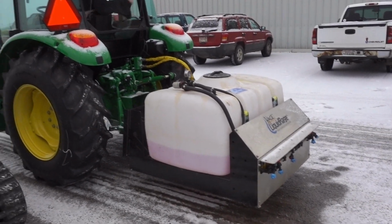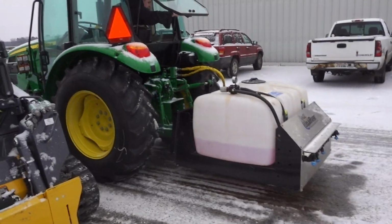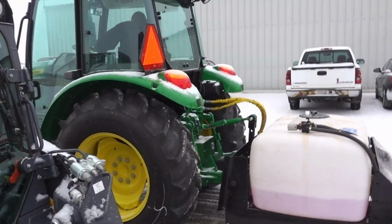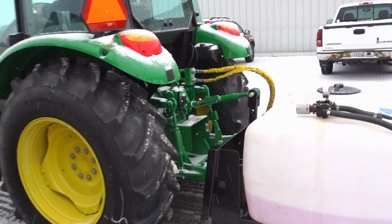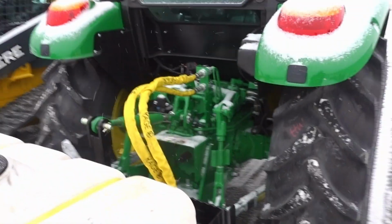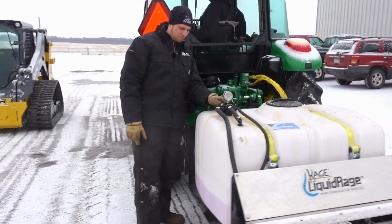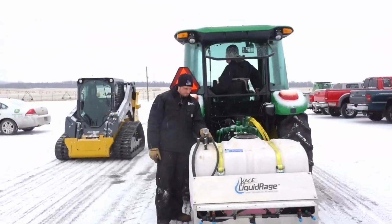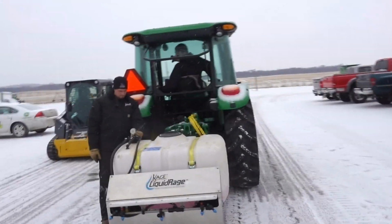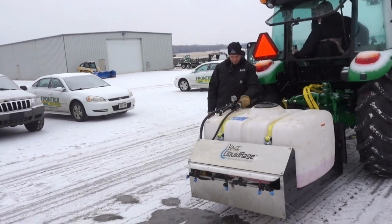Alright, so we just connected it to the 5065 John Deere. Simple 3-point connection, and then hooking up our hydraulics up here. You can see now, because we put it on a different machine, a tractor, the pump is different. We're adjusting the pressures now, simple as twisting that there.